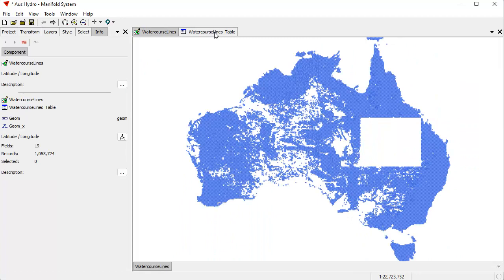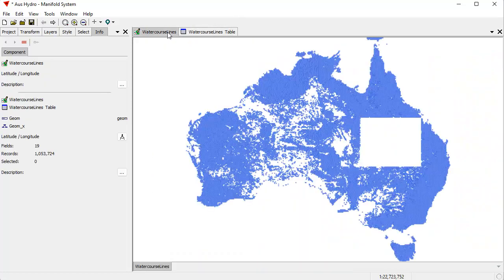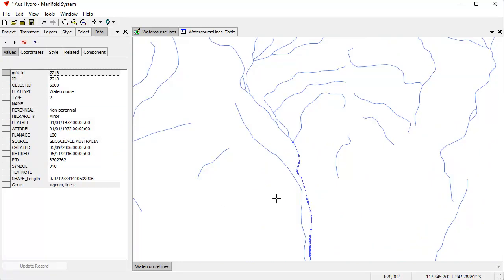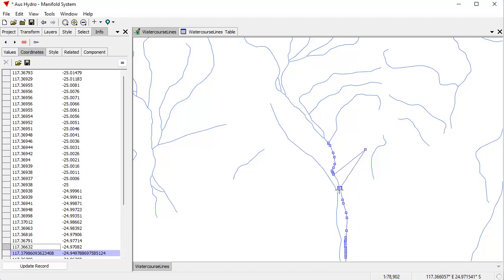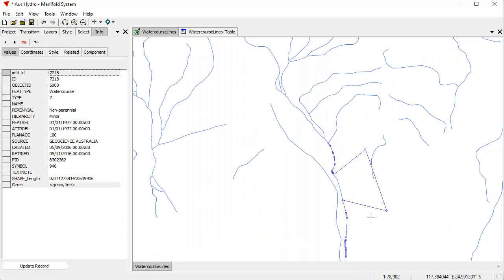And why is that safety feature there? So that if you alter something in the watercourse lines or alter something in the table, it doesn't refresh the table. Because if you're working with a really big table with over 64,000 records, it can be annoying when you're making little changes here. For example, editing the drawing to pick some line here, and then start moving around features in the line to start editing how it looks, and then you click update record. It'd be annoying if every time you click to update a record, the whole dang table would refresh if it's got like a million records in it.